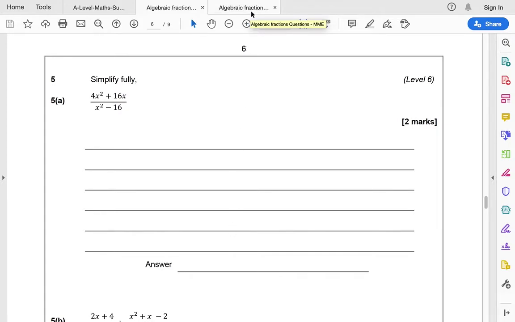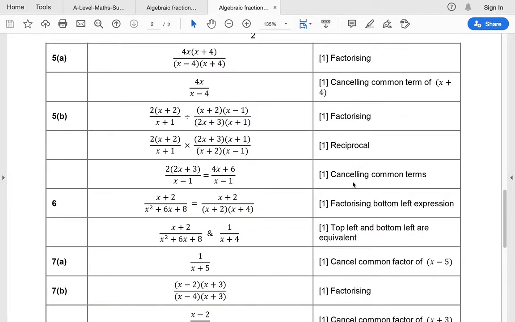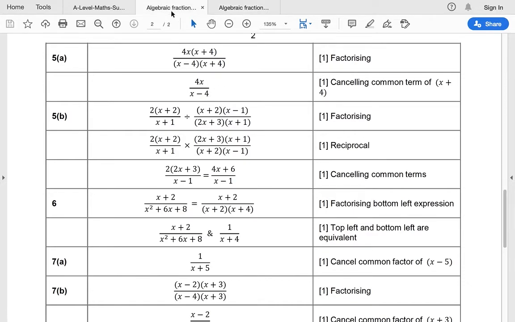That should be enough time. Let's have a go. We can see that the first thing that was needed to be done was to factorize the top and factorize the bottom. And from that, we can see there's a common factor of x plus 4 on the top and on the bottom. And then when we cancel through, we just get 4x and x minus 4. Let's have a go at another question.